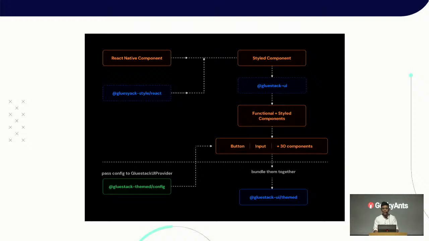So we have made it completely separate to give the user complete freedom on how they want to create their design system. You could also change the APIs by creating a wrapper component on top of these components, and it will work however you want them to. And if you just want this library as it is, just install gluestack-ui themed and you're good to go. You don't need to change anything. Import the provider, import the components, and it's good to go. So this was all about gluestack-ui and how we made it, why we made it.